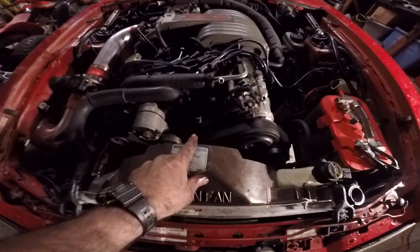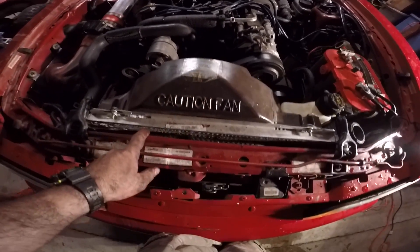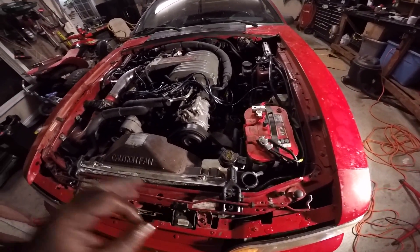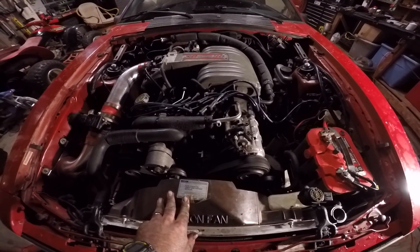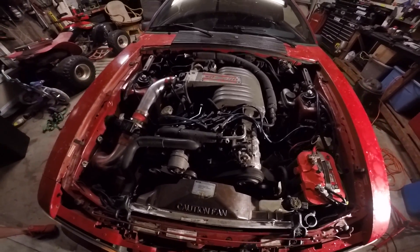What we did was a new water pump, new timing chain set, and we put a new condenser in the car. You'll be happy to know that we have cold AC — it seems to be holding the charge pretty good. We'll change the oil tomorrow, clean everything up, and hopefully get it running a little better. But she does live.